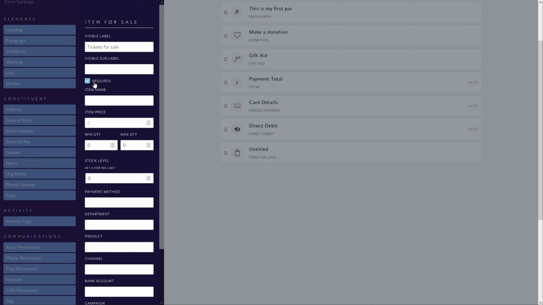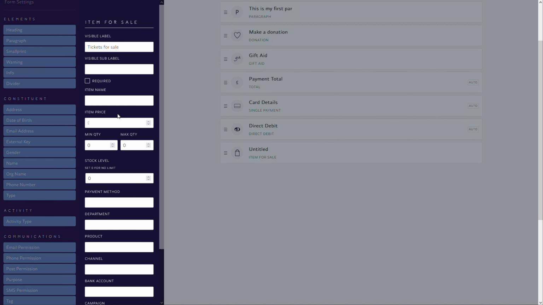Now, you have the option to make this a required field. Required meaning that a quantity of greater than 0 is going to need to be allocated to this item being purchased. That's fine if you're selling a single type of ticket. I wouldn't advise you do this if you're having multiple items for sale in a single form, unless, of course, one of them absolutely has to be mandatory purchase and the rest are optional, but typically it stands to reason that all of the items for sale are going to be optional.